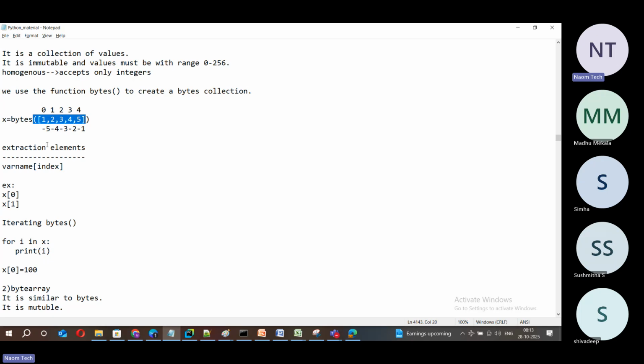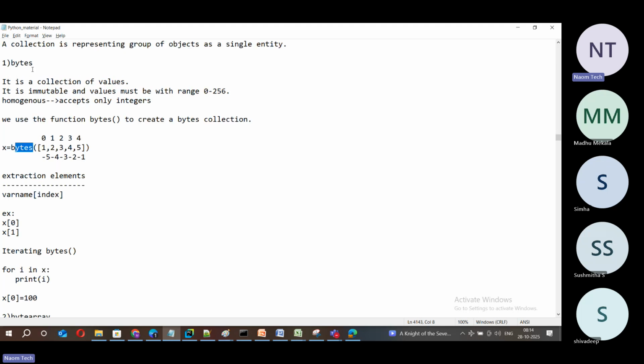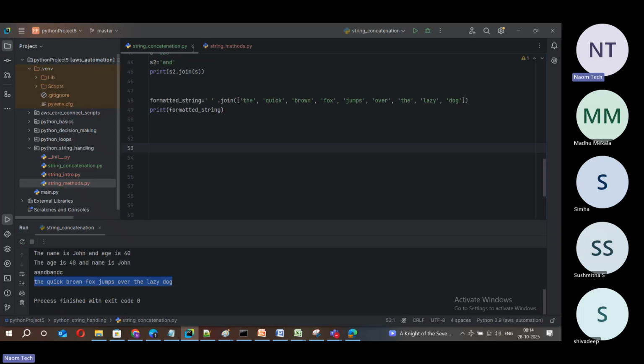Let's test this now. This doesn't have too much discussion because we don't have methods inside bytes. So we are not going to talk about the API of bytes, I mean the methods of bytes. All these are classes though. Yeah, all these are classes, and the only thing you have to remember is that bytes is immutable and has a fixed length or range of values. It accepts only integers. It doesn't accept any other type. And we create bytes with the bytes function. That we should remember. Suppose you open a program, let's start creating some programs.